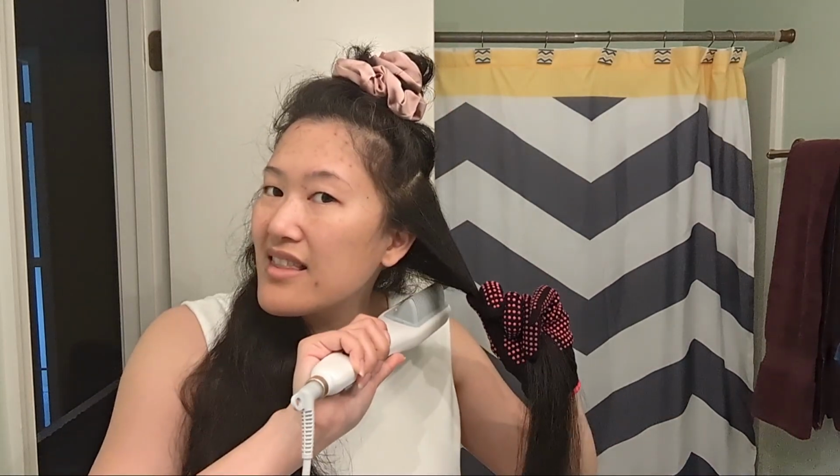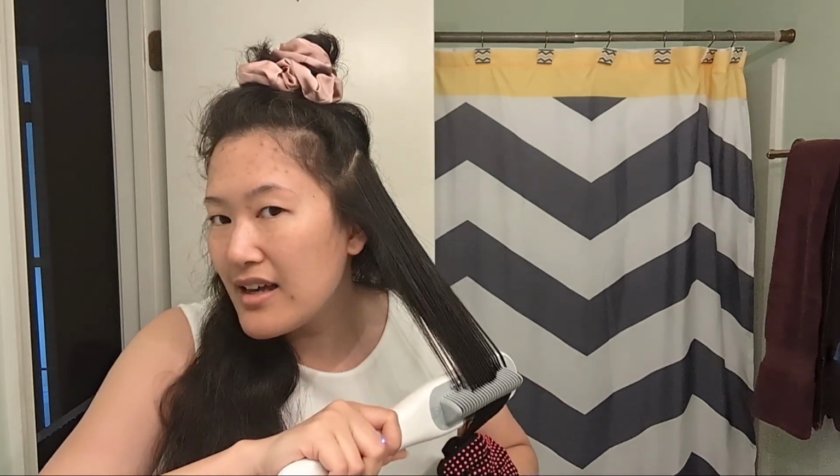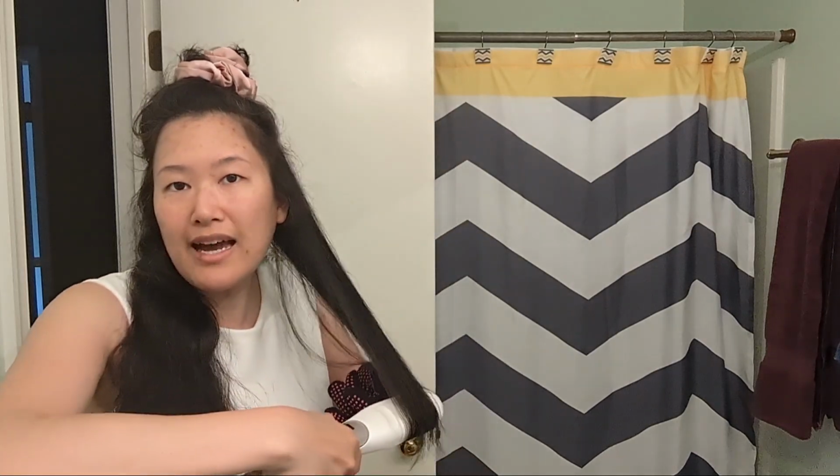Okay, that's one pass. And I'm gonna do one more pass on the underside, and honestly, that might be all I need. I don't wanna do too many passes like that. And we could style it at the end. So this roundness on here, it gets pretty hot. Be careful. I don't recommend touching it with your bare hands, but it's enough to style it. So you have the ends like that.